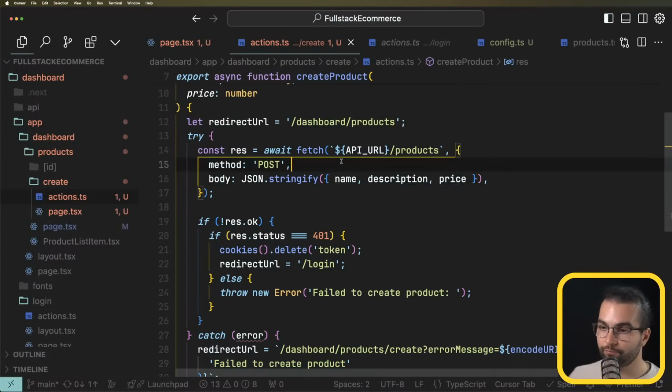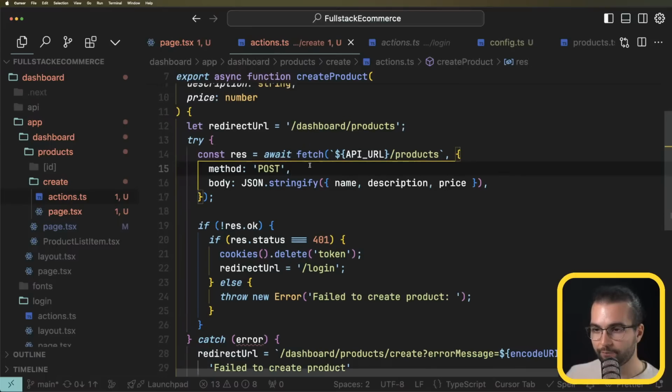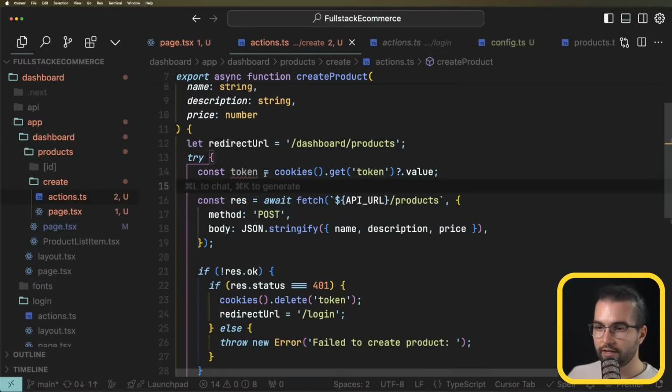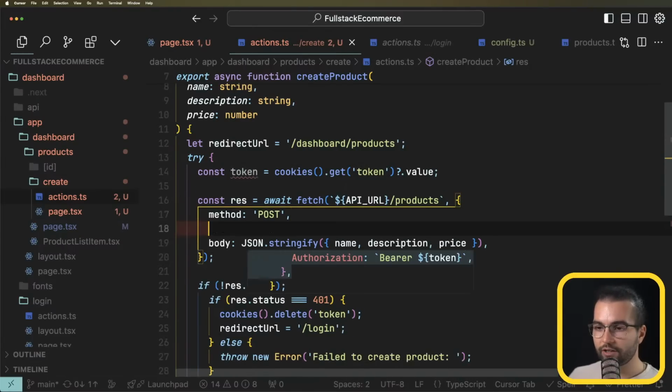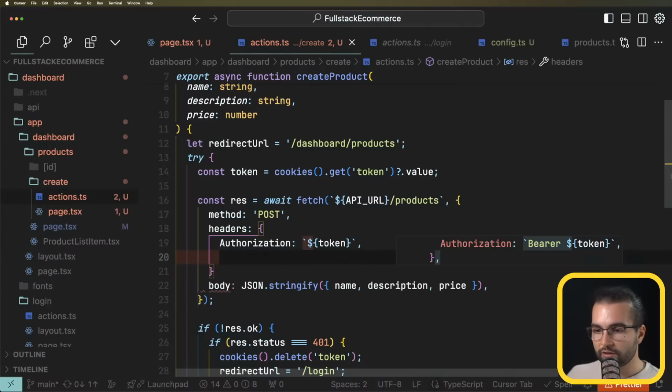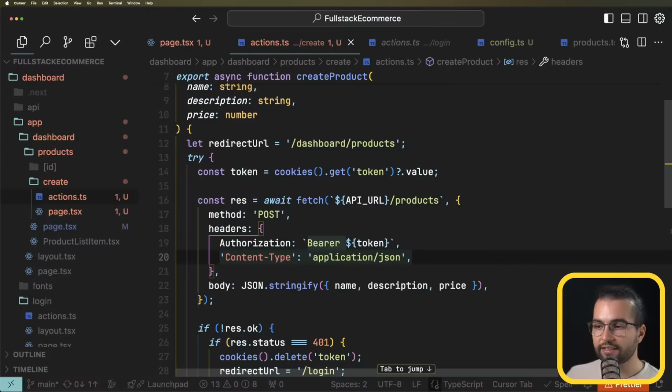We never sent the token back to our API. To do that, I'm going to get the token from the cookies. I'm going to take this token and send it through the headers as authorization, and not with bearer. I'm just going to do token like this. And I think it's also important for us to add here content type application/json.